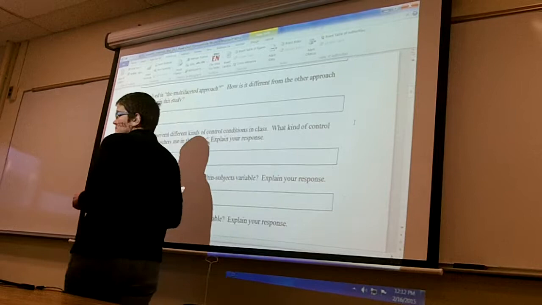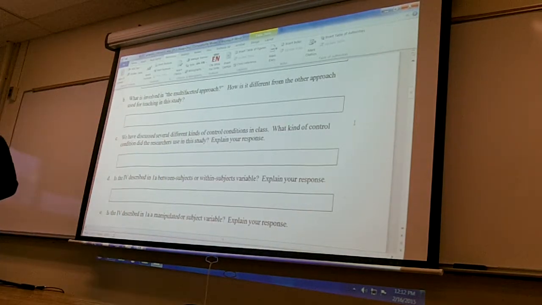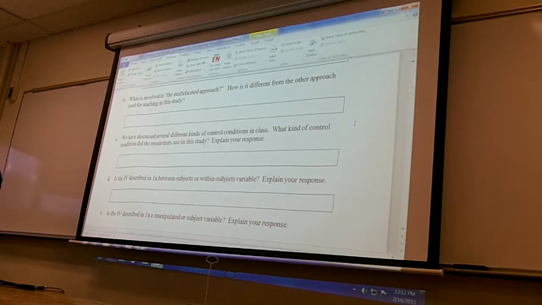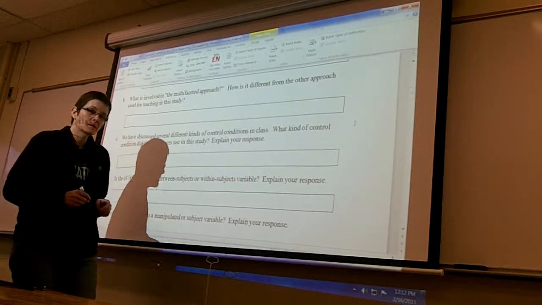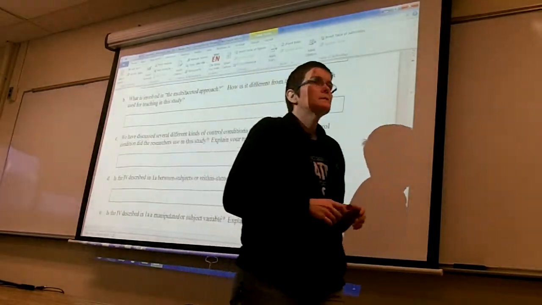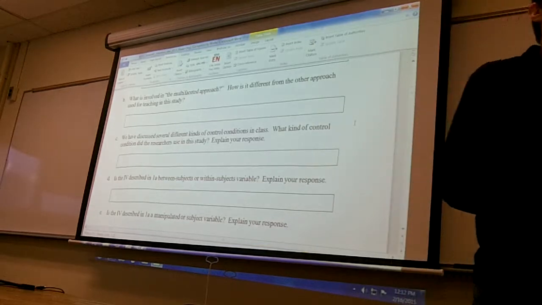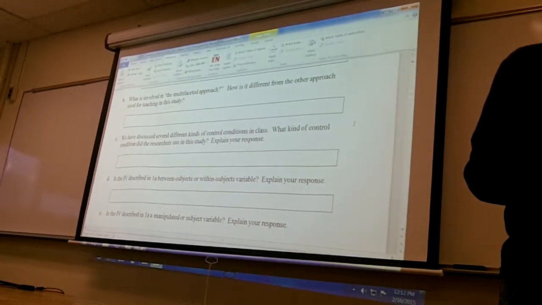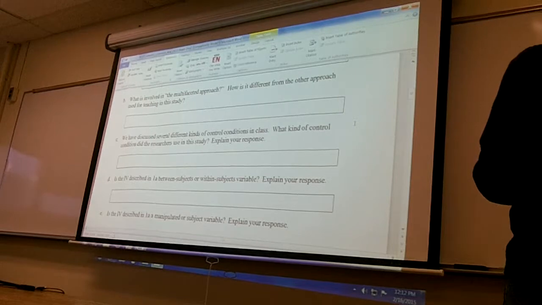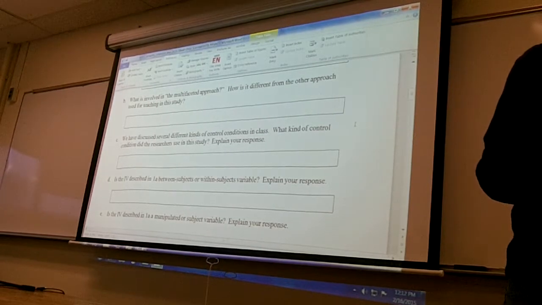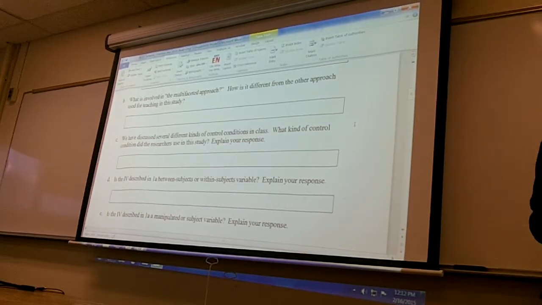Okay? I have a question. If you were to put, number 1C, if you were to put they had a comparison group as a control for the condition, would that be correct? Well, controls are always comparison groups. Okay. So that's always true. So this is a particular type of comparison group. It's a standard treatment control comparison group. So you have to elaborate on that. Yes, because controls are always a comparison group.